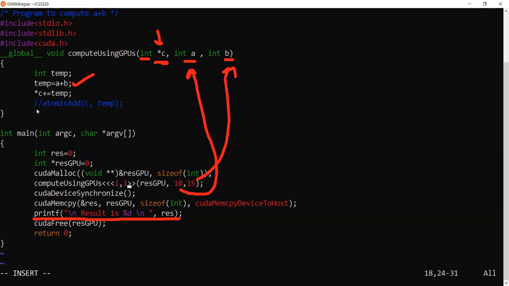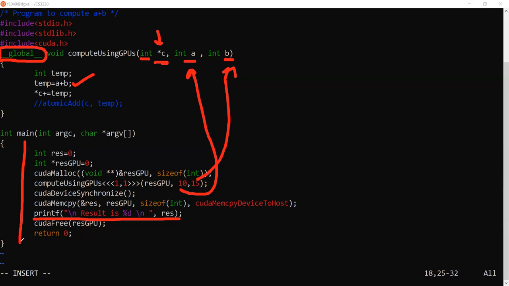Is there any problem while understanding that? Are you able to understand this function? Is there any doubt? Next, when you look at the prototype of this function, there is a keyword __global__. It means that this function is going to be called from the host. Which one is the host? Here, this is the main function. We are going to call that function from it.